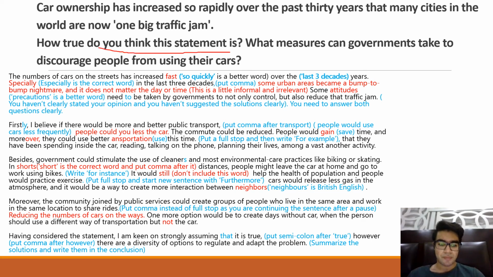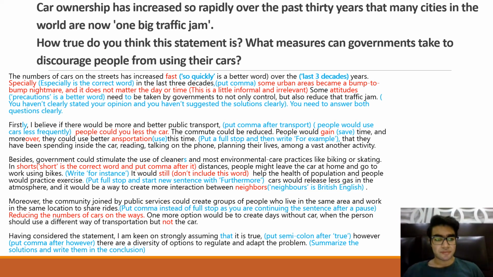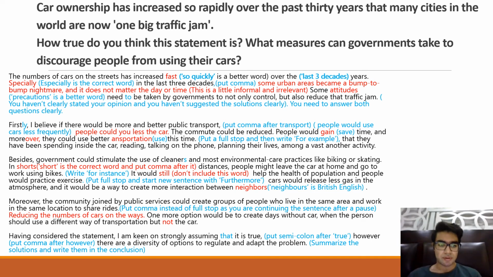So what we do now is, she has first written the introduction and then the first body, second body, third body paragraph, and then the conclusion. The things in red are the mistakes that she has made. The words highlighted in blue are my answers. So I have edited some of her answers, and the blue ones are mine, and the red ones are her mistakes.